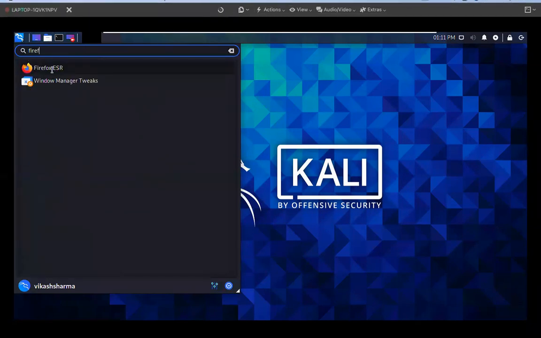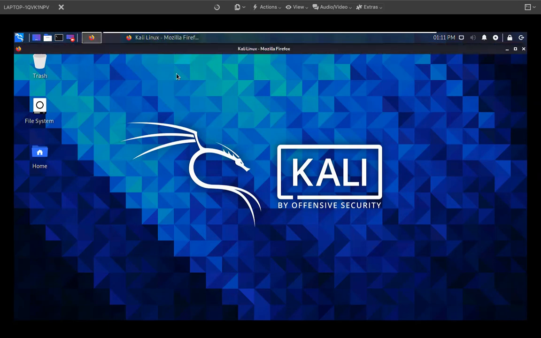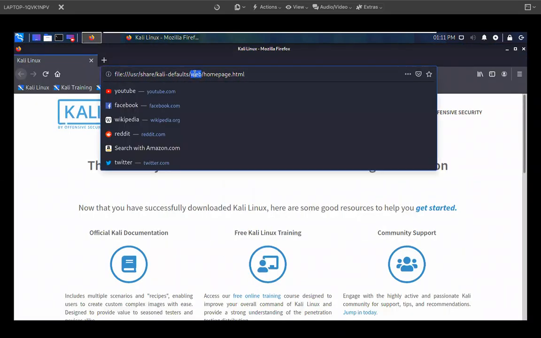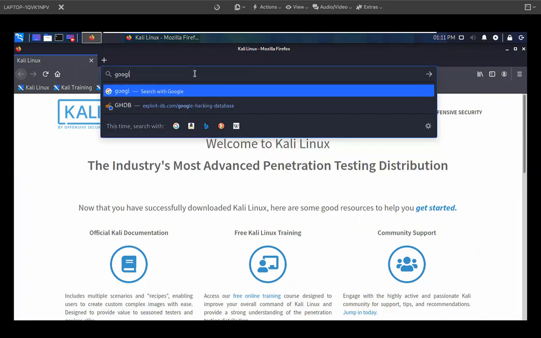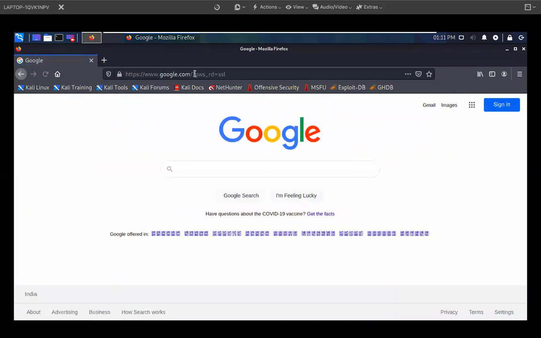will totally work. You can check with the help of Firefox and by opening Google, I can verify whether internet is working in my Kali or not. That's the most important thing. Lots of users face adapter issues, Wi-Fi adapter issues in their Kali, because of which they fail to use the internet in their Kali. Now you can see Google is working because I selected the NAT configuration. So make sure to select the NAT.